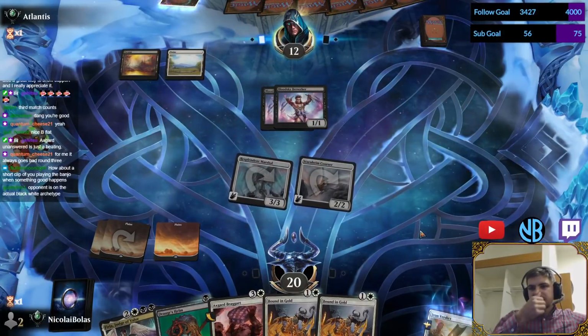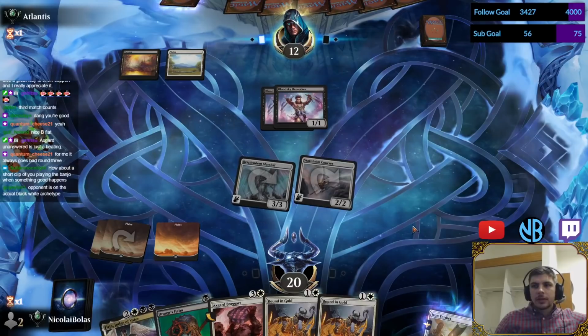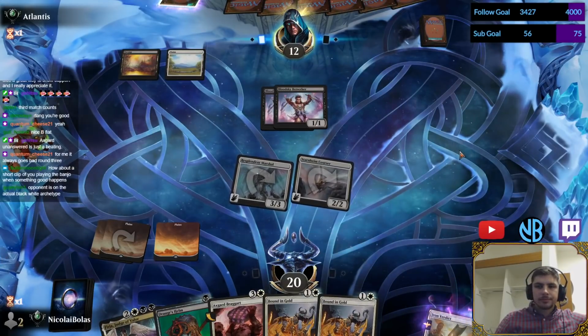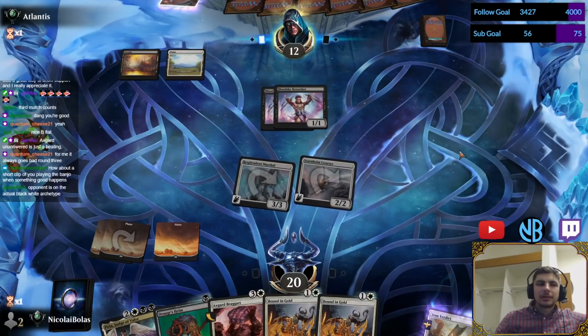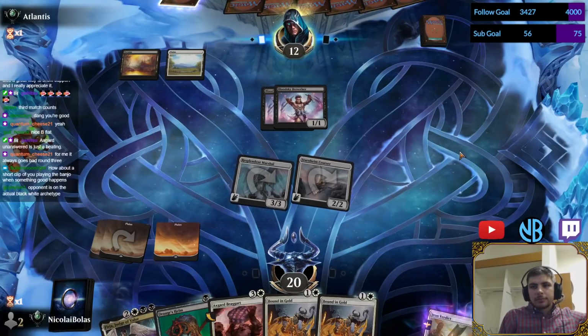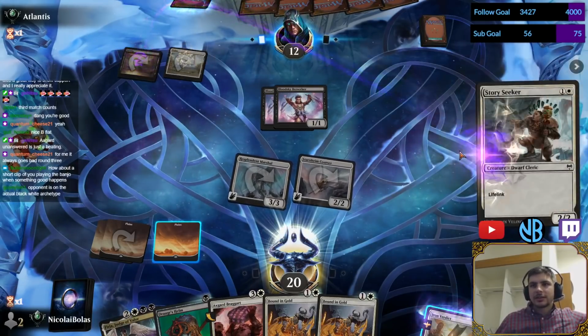We're just going to do this, keep the beatdown up. They're going to tap out pre-combat, we're going to zap one of them, and then we're going to bound and goal the other one. And Bob's your uncle. Both of us are mana screwed. I only have one color, they don't have a third land.